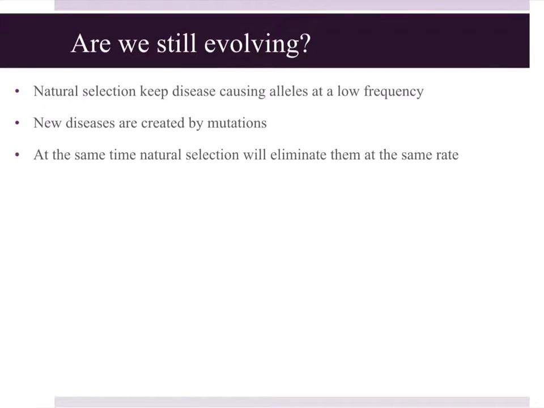Natural selection also keeps the frequencies of alleles that cause genetic disease at a low equilibrium frequency, such that new disease alleles are created by mutation at the same rate they are eliminated by selection. The equilibrium frequency is partly determined by how much it harms fitness, the more severe fitness effects being kept at lower frequencies. Thus, one might argue that we are interfering with this function of selection by treating people with genetic diseases and increasing their prevalence in the future.